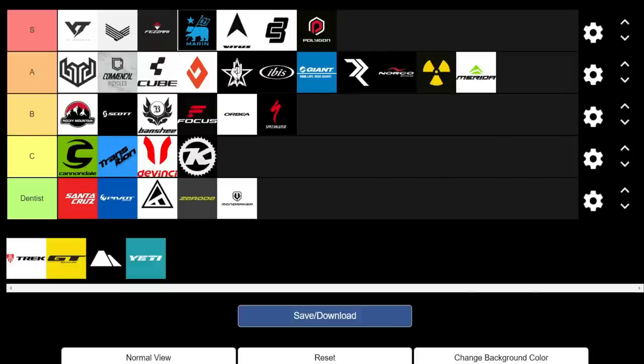Moving on to the big S — Specialized. They're a bit of a mixed bag. The Specialized Enduro is carbon only, and I really like the geometry and suspension performance, but it's out of reach for a lot of people. The upcoming new Status should help, though it uses a different suspension layout and is probably more tailored toward the freeride market. The Stumpjumper is also mixed — lower-end alloy builds are better value, but carbon builds aren't. The Fuse hardtail is half decent value. We're giving them a B.